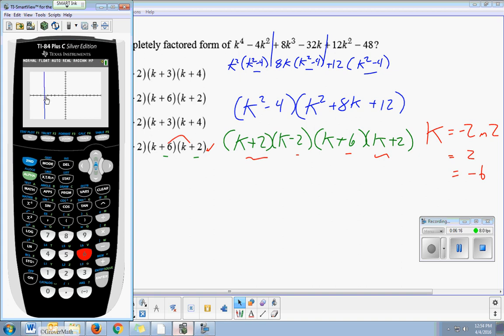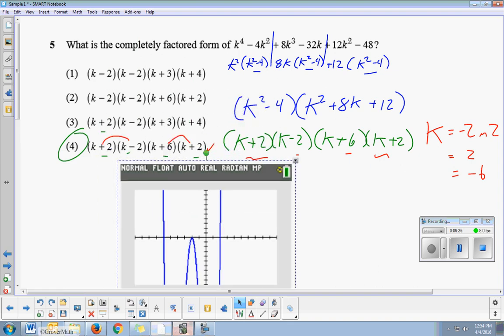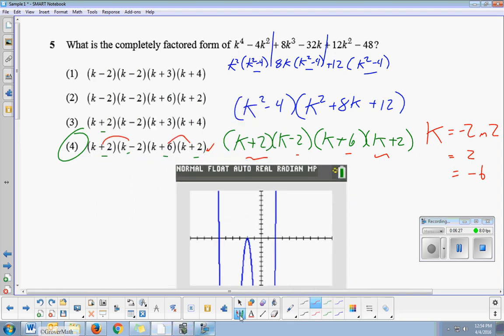I see there's one time it's crossing, it's bouncing there, and it's crossing somewhere else. And this graph should make sense based on what we know about graph structure. Here is your negative 6 multiplicity 1. So if I know a solution is x equals negative 6, that means I know a factor is x plus 6. It's a little sloppy. Let me rewrite that. x equals negative 6. So that's why the factor is plus 6. Here we have a positive 2. x equals 2, which means we're going to have x minus 2, or k minus 2.